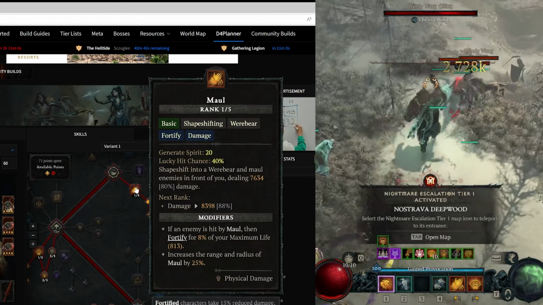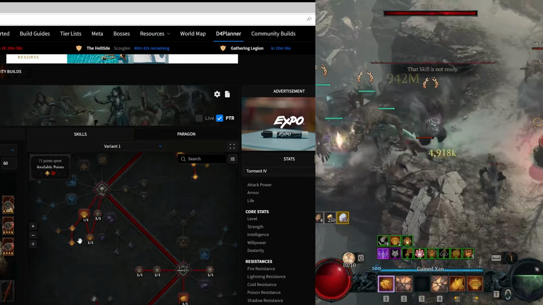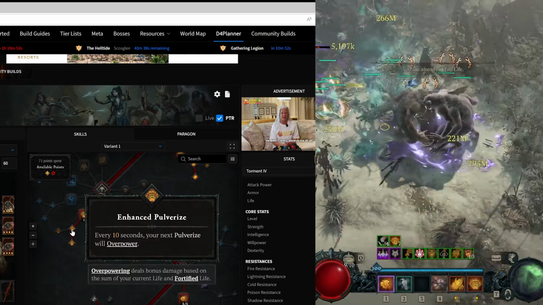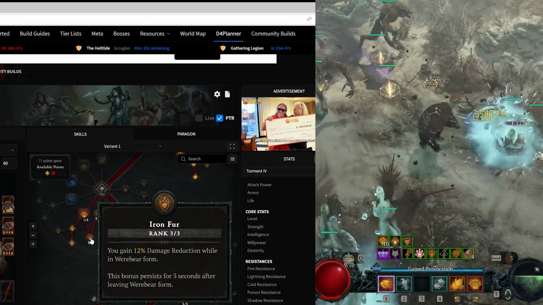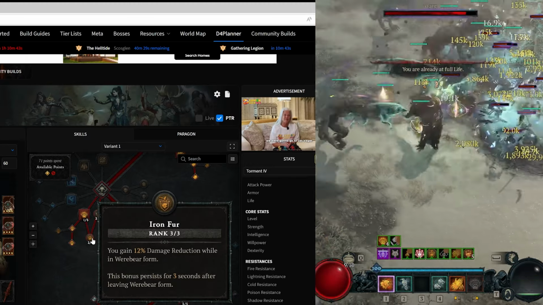So we have Maul, Enhanced Maul, Fierce Maul. We have Pulverize with Primal Pulverize for it to deal 20% reduced damage. The whole overpower doesn't really matter. Iron Fur does, oh my gosh, you gain 12% damage reduction while in Werebear form.